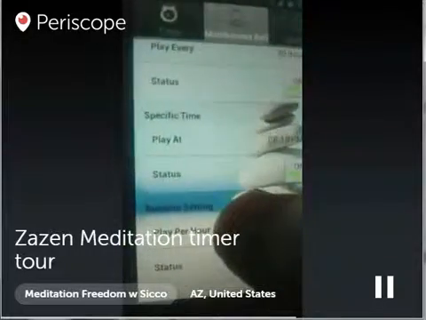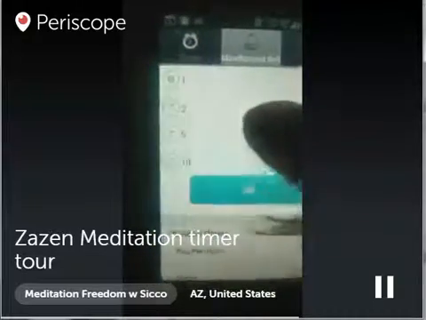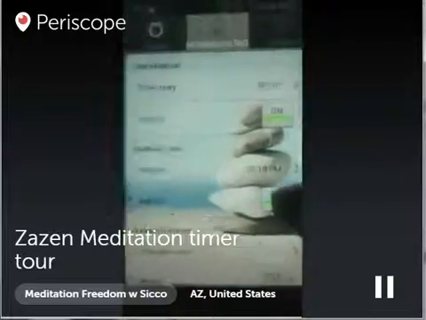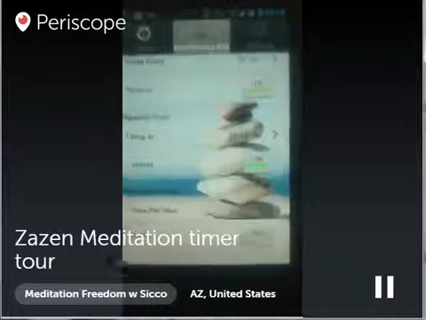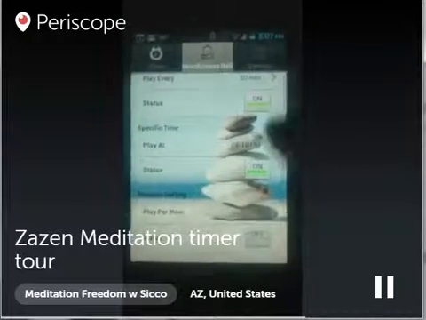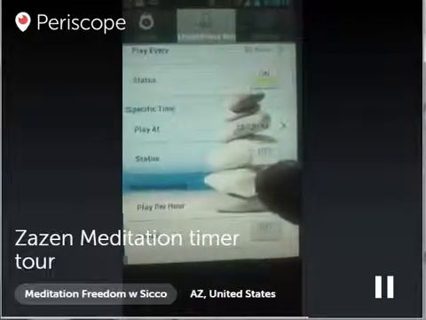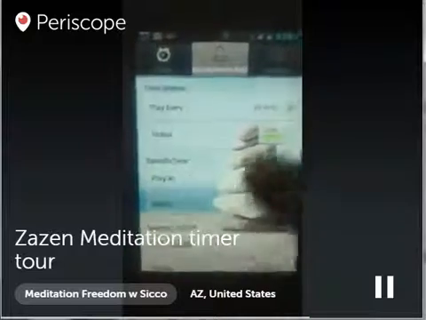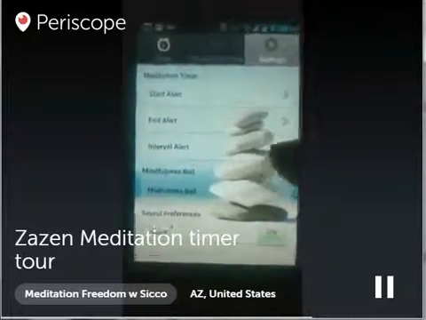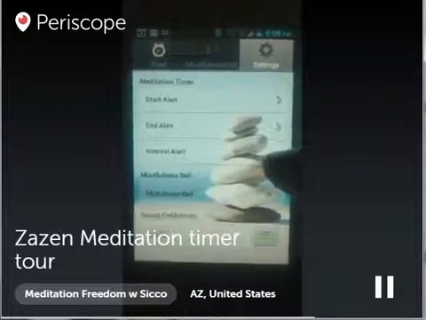So right now here it's set for 1 time an hour. But you can do it like 2 times, and then it's like a surprise when it plays. It's not predictable. So it gives you some options on how to use this mindfulness bell. And just make sure you turn it on or off if you want to use it. So let's see if I forgot anything under settings. Any further questions?